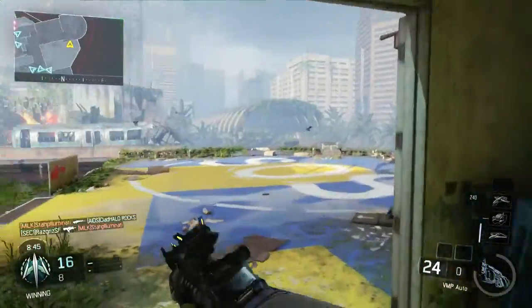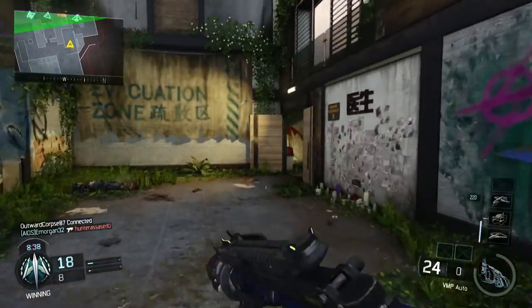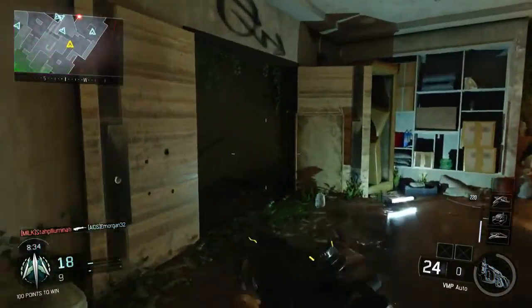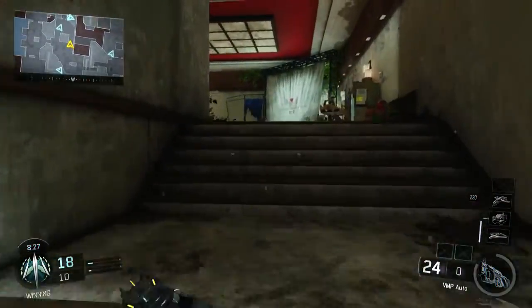Point number two, pay attention to your mini-map up in the left-hand screen. It's going to tell you where your teammates are, where the enemies are, and where the hot spots are for that game that people like to go to snipe, camp, just watch lanes.